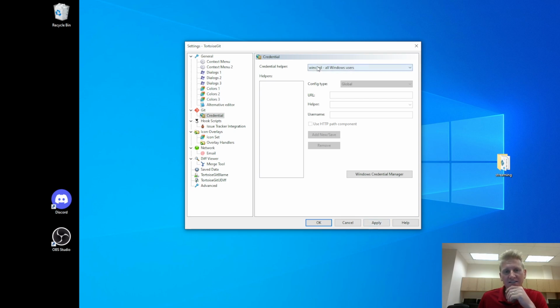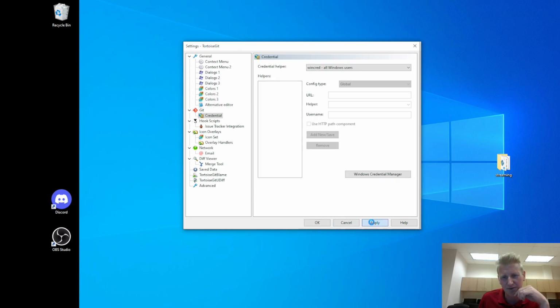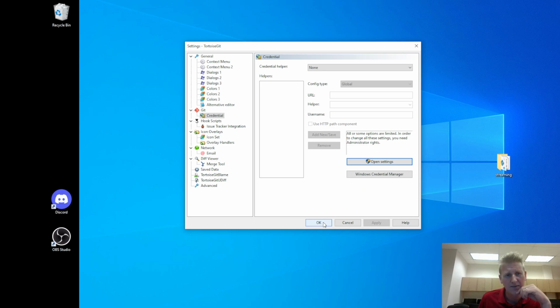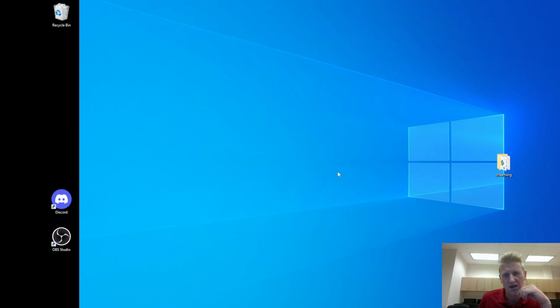And what I'm trying to do by changing this is set it up so that your username and password for GitHub kind of automatically passes through, so you don't have to put in your GitHub username and password more than once. I might have to make a little video on getting that set up if you want to use TortoiseGit, but I'm going to hit OK. OK.